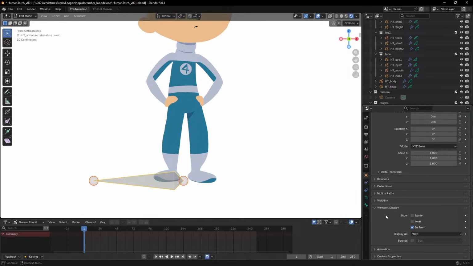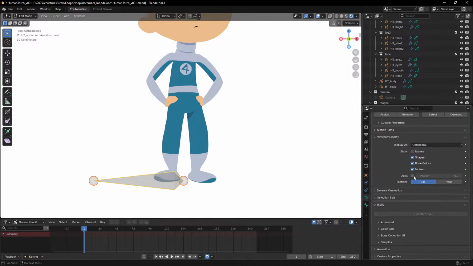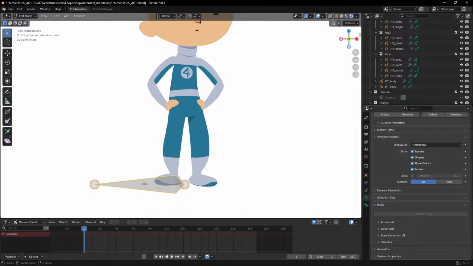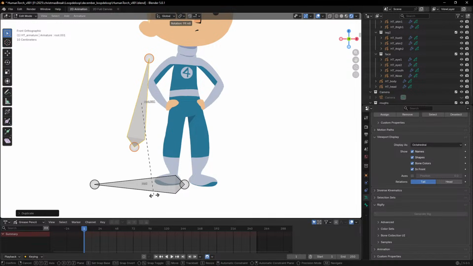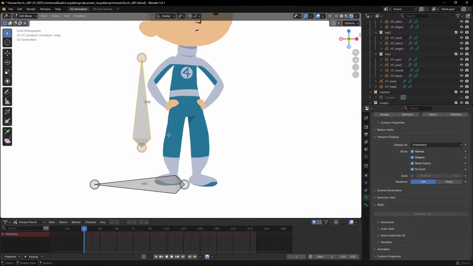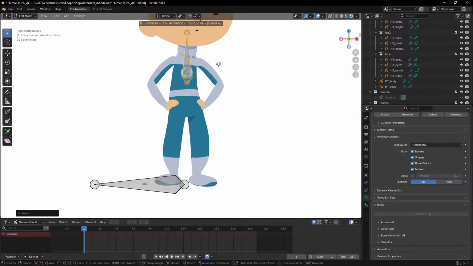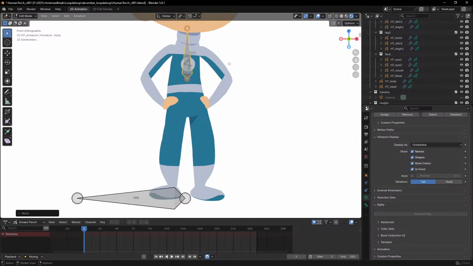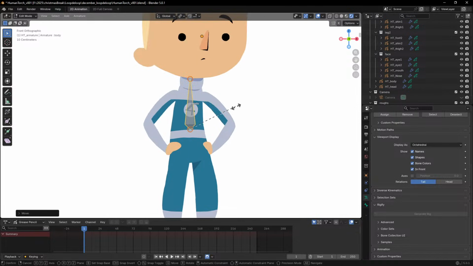It's called root. Let's see, names, just so I've got that. Let's call this one body. Keep that about the center of gravity, so a little bit below the middle of his body.